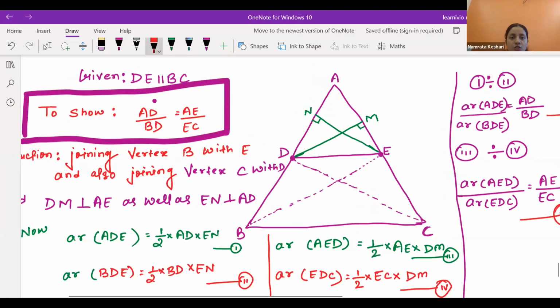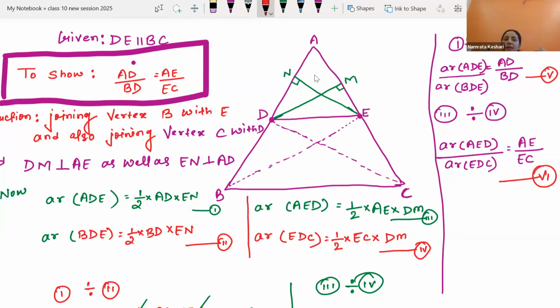Equation number 5 and equation number 6 are same. Now we are supposed to prove that number 5 equation and number 6 equation, these two are same. Then only AD by BD is equals to AE by EC. We will be able to say, yes or no. If you are thinking same means what? If 5 and 6 are exactly the same thing, maybe LHS are exactly same, then we can say RHS will also be exactly same.